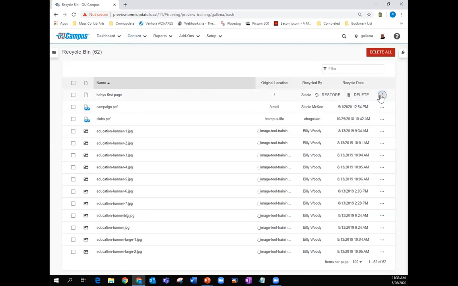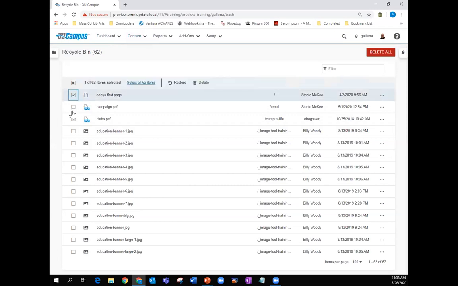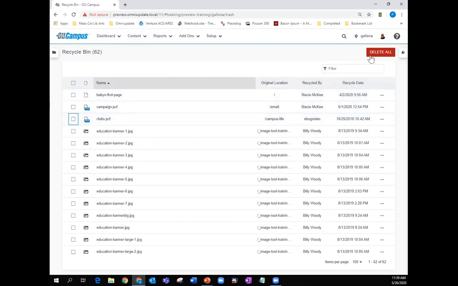Again, you can always come in here as it has been and select multiple items that you might want to go ahead and restore or delete from here as individual items. And then in the top right-hand corner, we do have the red delete all if you did want to go ahead and clear everything else out. We did point out that the setup now is in the top center of the page for our level 10 users.